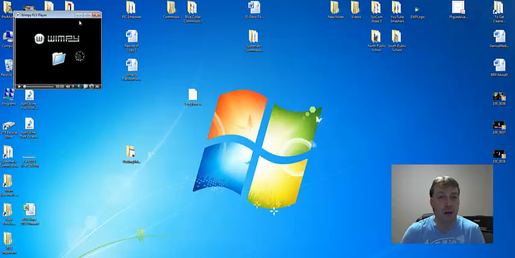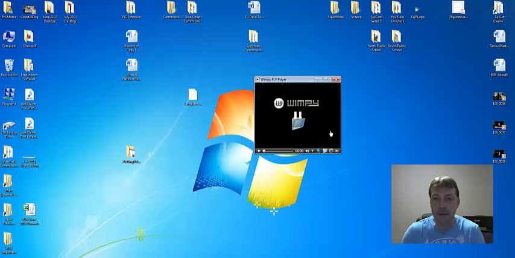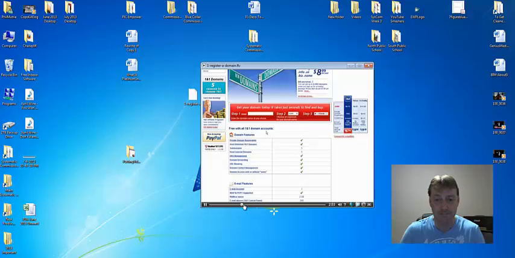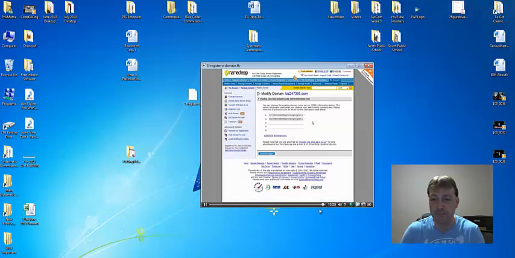What it's going to do is open up this little Wimpy player here. All you're going to do is go over the FLV file, left click and hold so that you can drag it. As you can see, the little sheet of paper is dragging with me. We go over top of the player, release the button and drop it, and it's going to automatically play the file. But as you can see, now we have a player that we're able to view FLV files with.